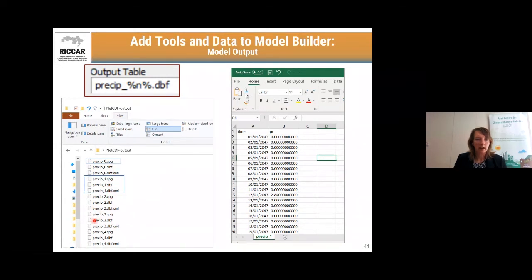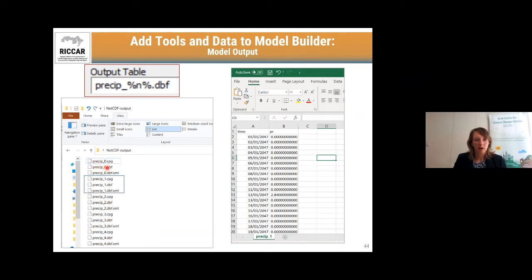If we did not designate to have them followed by a number or by the parent NetCDF file name, they will continually overwrite each other. So it's important to choose one of these options, percentage sign N or percentage sign name, to avoid them overwriting each other.